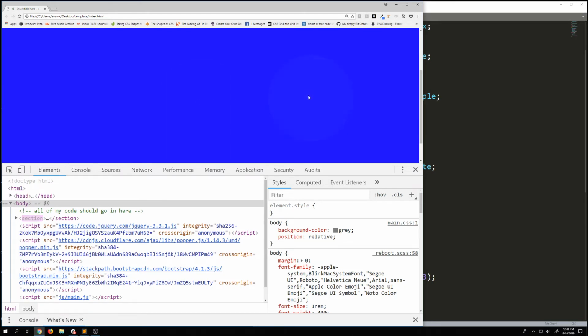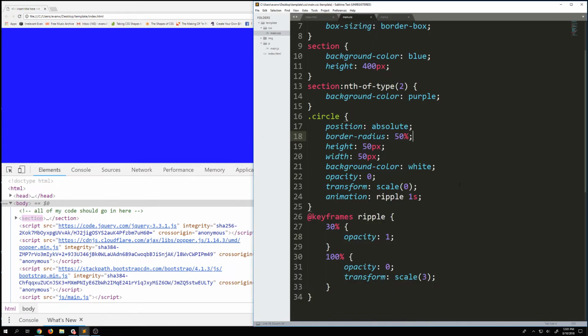All right, I mean, there may be a bit of a lag on screen, but it's looking okay now. It's looking okay because it's reaching its peak of opacity, which means when it's the brightest, when it's completely non-transparent, 30% of the way through the animation. But the whole time, from 0 to 100, it's scaling from 0 to 3, or from 0% of its original size to 300% of its original size.